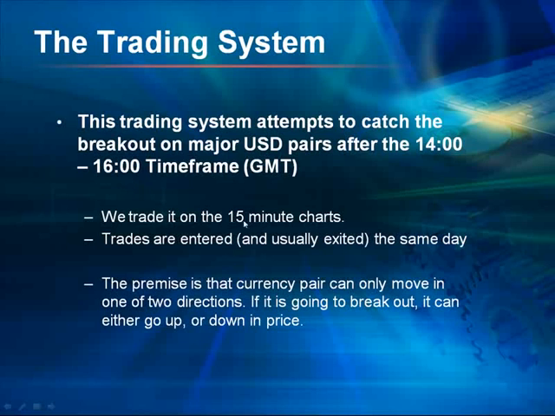This trading system attempts to catch the breakouts on the major US dollar pairs after the time period 1400 to 1600 Greenwich Mean Time. And this is the reason why I suggested you use a UK-based broker for your charting platform. In the first video, we're going to be putting on the charts this particular time period, and we're going to use that to find out where and when we trade. We trade the system on the 15 minute charts. Trades are usually entered and exited the same day.